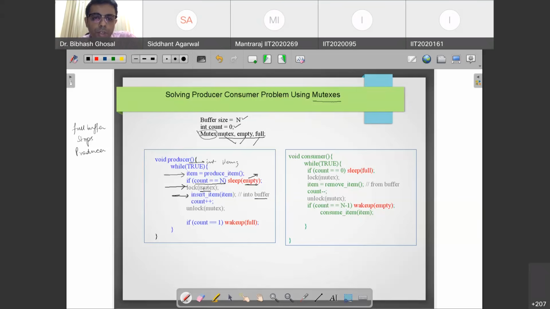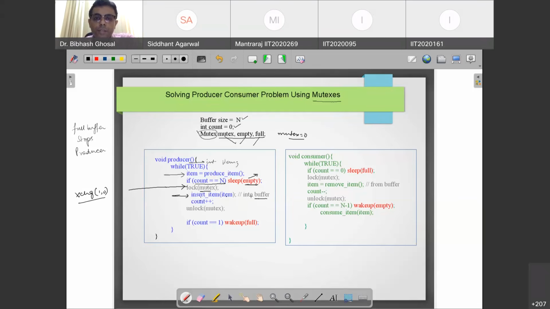So let's assume that you are making use of this xchg and you are taking 1, 0. What will happen? Mutex is initially, let's say, 0. So you will fall through this loop and you will make mutex equal to 1 so that no other process, that is the consumer process, is allowed to touch this buffer. So the producer will enter this line and will insert the item into the buffer.